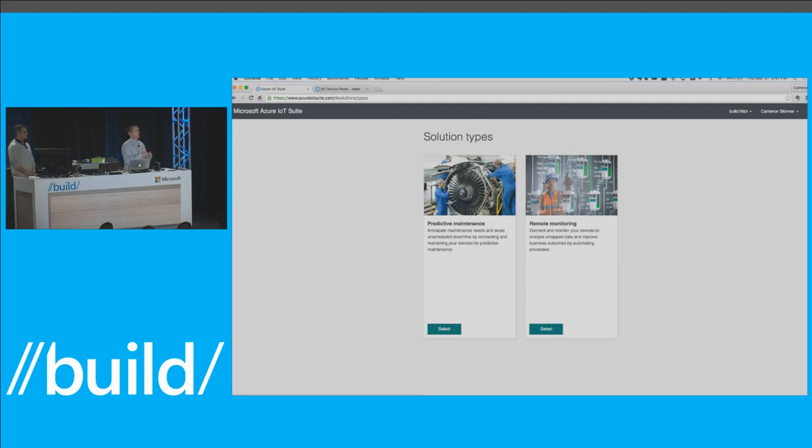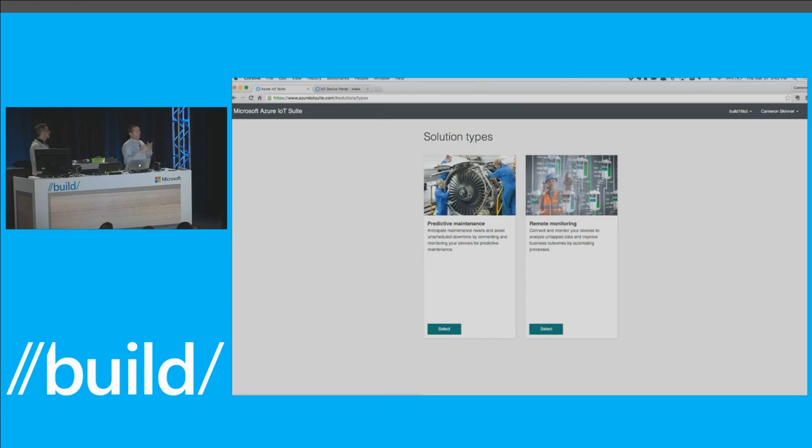In the predictive maintenance solution, we've attached Azure Machine Learning to the back end, and there are twin turbine engines where we show you the Azure ML algorithms that will attempt to indicate, based on the running of those turbine engines, when they actually need maintenance. So if you need an example of how to use Azure ML with your devices, this would be a great choice.